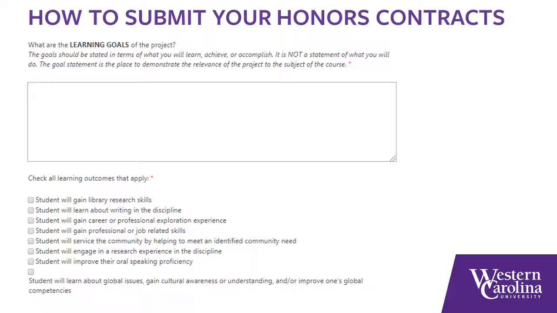Next, we'll get to the first of the big three things you'll need to know for your project. We talked about this in the last video, and so you should know that that will consist of your learning goals, your activities, and your outcome or deliverable. So, for your learning goals, we have a space here for you to type in what your learning goals are. Again, you should have already discussed this with your instructor. And then we also have a short list of some common learning goals. You will need to check at least one of these, but you can check more than one for any of those that will apply to the specific project that you're going to be doing.